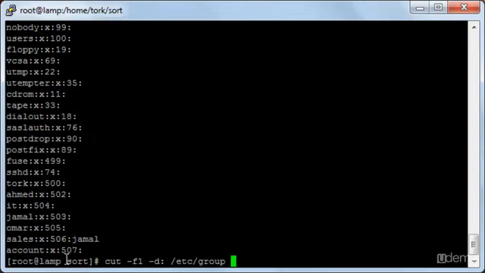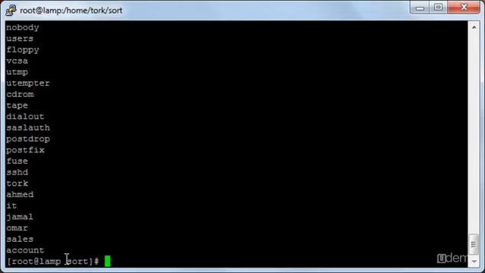Before I press enter, I would like to note another small thing: those two dots here may be different. They may be a comma, or any other symbol in the file itself. So whatever the symbol that separates each field from the other is, you will insert it here after the -d. But mostly in this file you will always find it to be the colon. It will not change. You may find it to be something else in other files. Now I'll press enter. As you can see, it displayed for me only what's in the first field, which is the group's name.